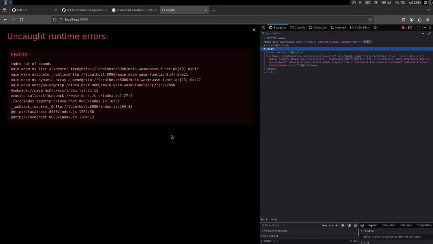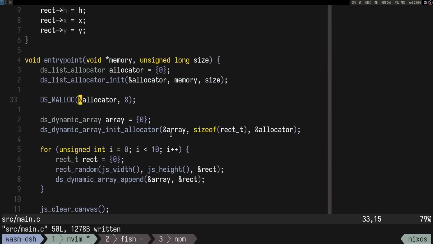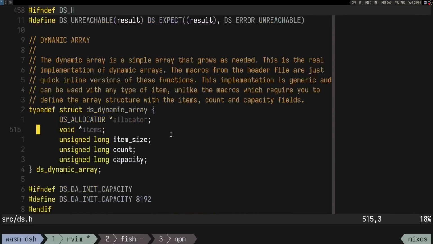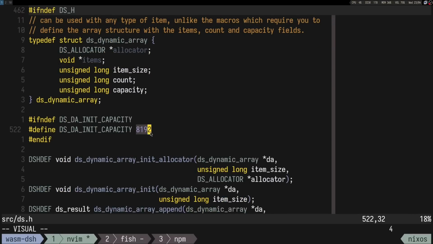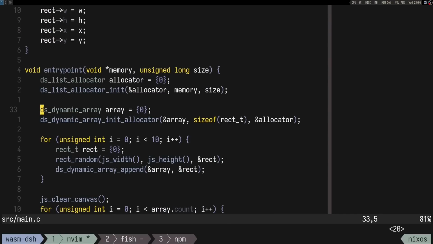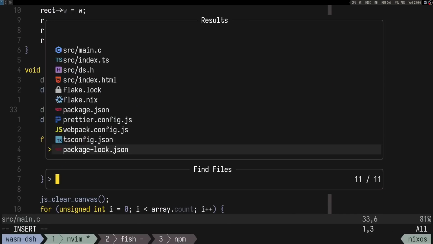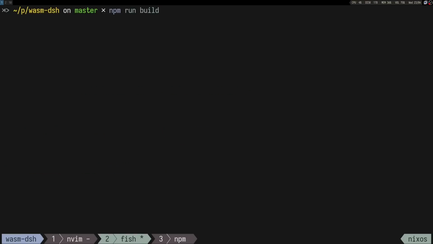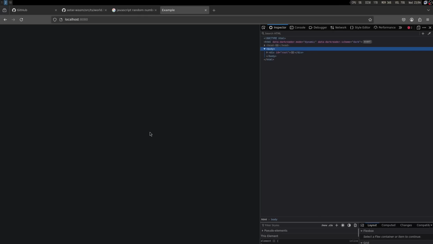So it's still in dynamic array append. I mean, the dynamic array has, oh, it's so big. Let's do index and let's maybe put this amount times 16. Like if that's not enough, I don't know what's gonna be enough.